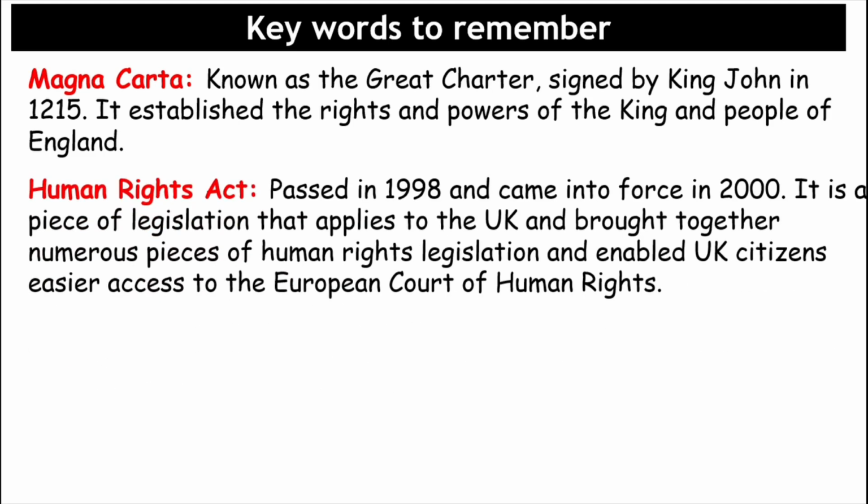Human Rights Act is another key term to remember. This was a piece of legislation that was passed in 1998 by Parliament and came into force in 2000. It applies to the whole of the UK and brought together numerous pieces of human rights legislation and enabled UK citizens easier access to the European Court of Human Rights. It meant that all human rights cases could be trialled at any national court in the UK, and human rights needed to be upheld in every piece of legislation that was to be debated, discussed, or reviewed in the UK.